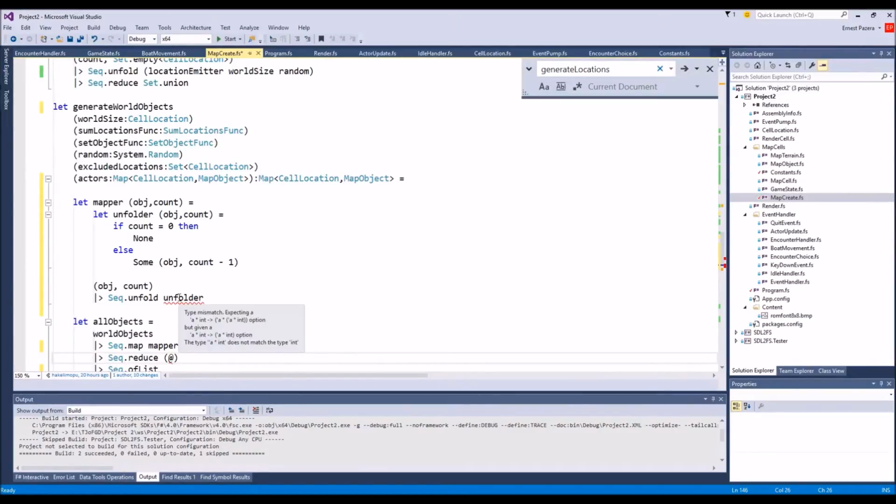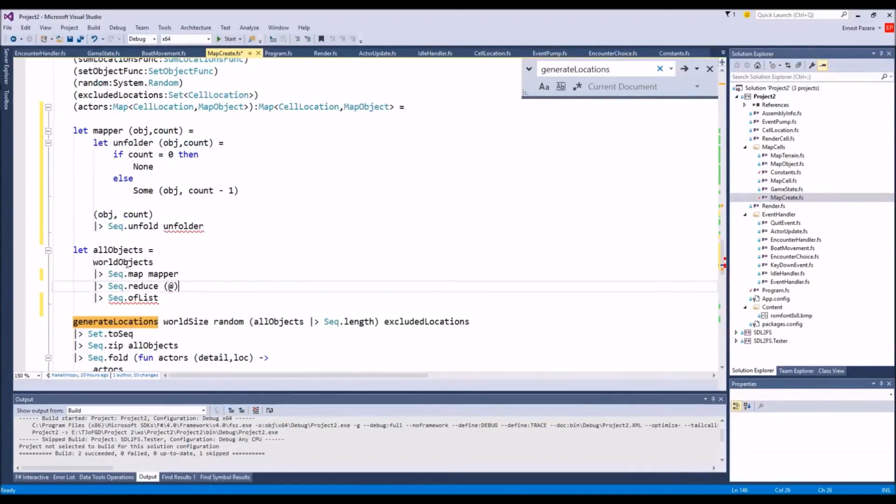Then my unfolder gives me, it returns, in fact I don't know what an A is, world objects, which is map object detail and an int.